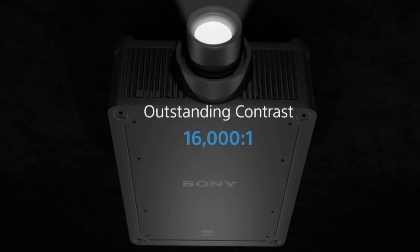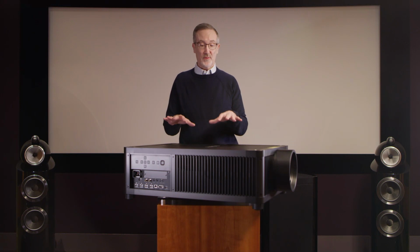I would say for anyone who has Sony's previous flagship, who might be considering moving to their current flagship, even if you've got a big screen and you don't really need the screen to get bigger, but occasionally you felt yourself having to wait a little later in the day or close the room off a little bit just to get that last little bit of pop and contrast, all of those concerns are in the past with this.